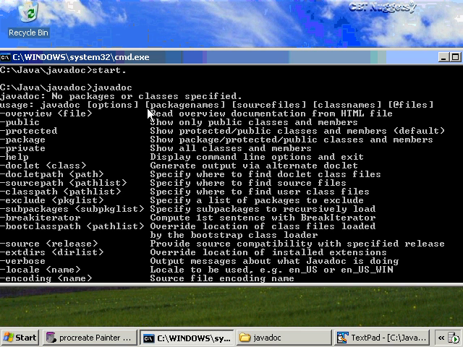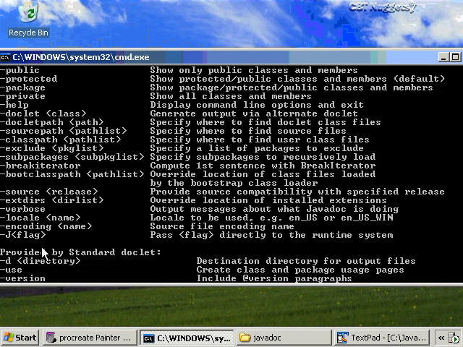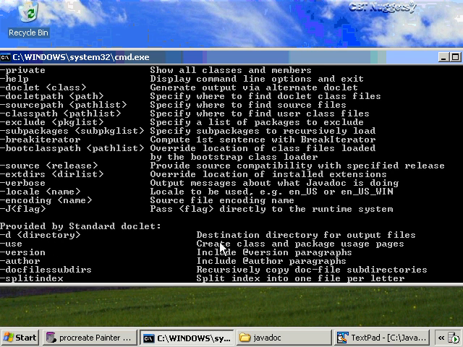You have some options. You have optional package names, source files, class names, etc. And then we're going to use the -d. The -d for JavaDoc lets me specify, and you can see it's here, a destination directory for the output files. You have to go ahead and specify that.